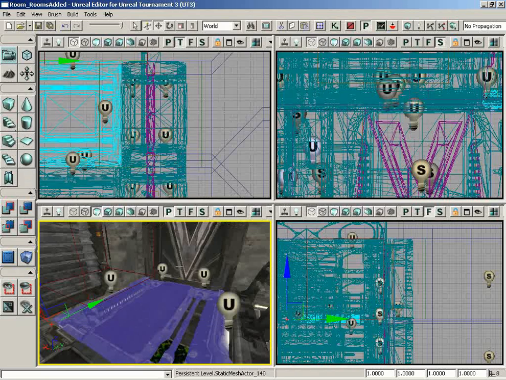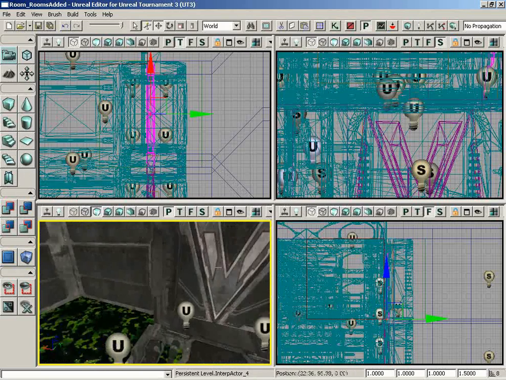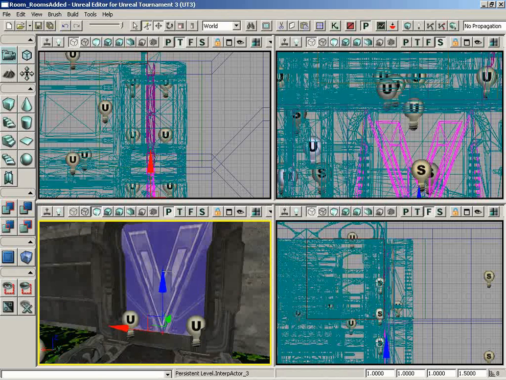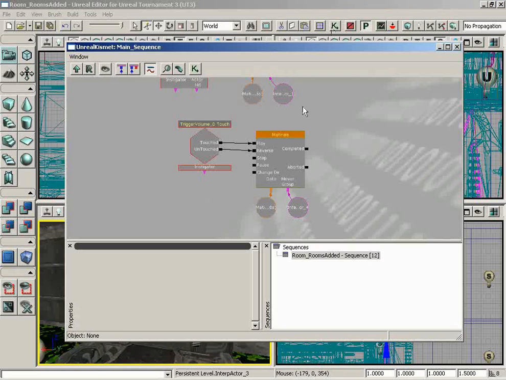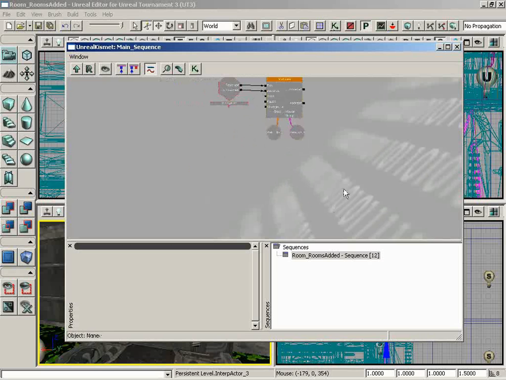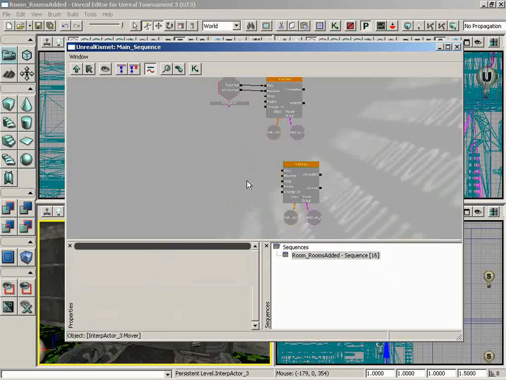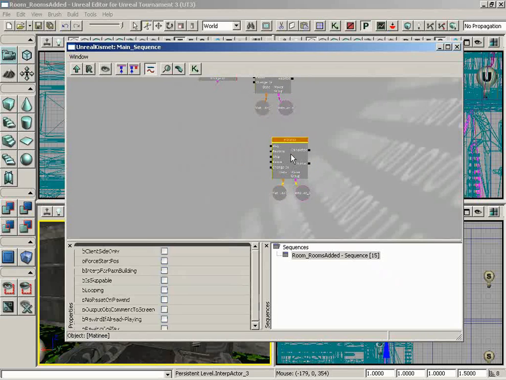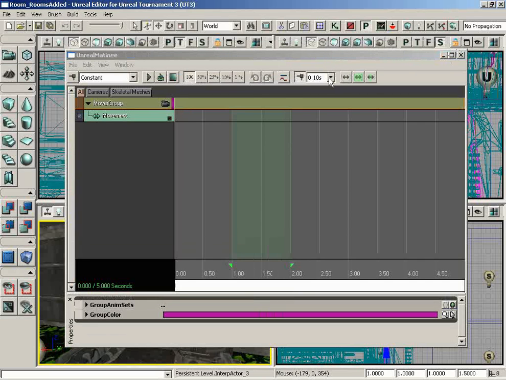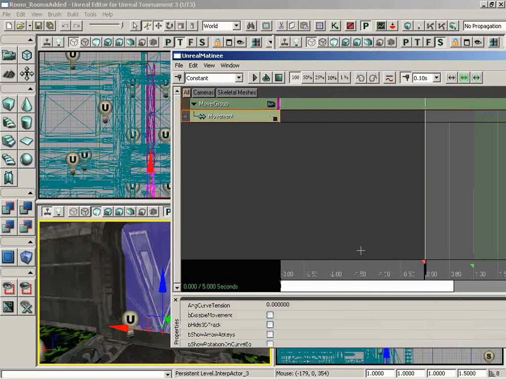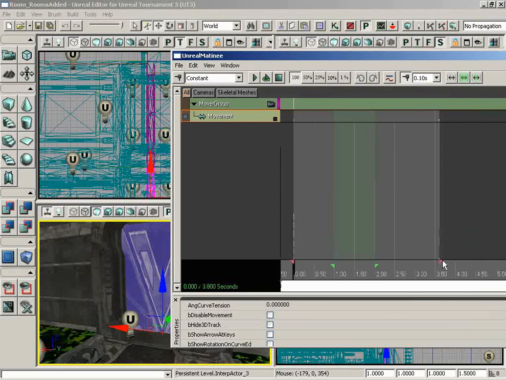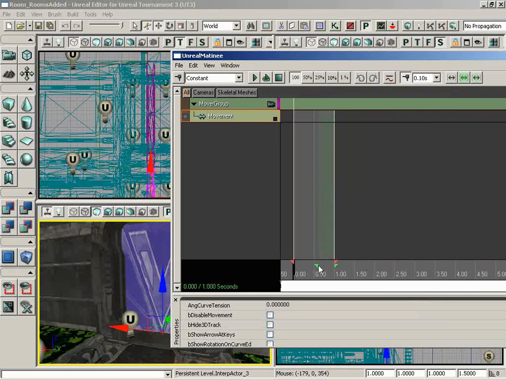Before we worry about the lighting, let me get the other door set up, since we know exactly how to approach this now. Let's grab this other door, grab Kismet. Just to get everything clicked into place really quickly, we could make the entire mover sequence. We know we're going to be deleting the event, so we can drop that off immediately. Jump into the matinee, close Kismet for a moment, go into movement, zoom our view out just a little bit so we can see everything we need to work with here. Let's take our range down to 1 second, take our looping to that same second, drop a key at 0, drop a key at 1.